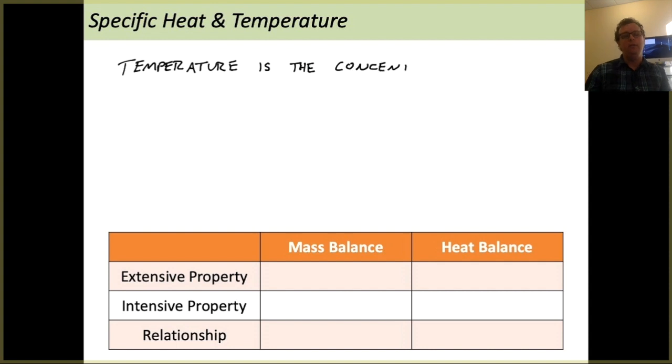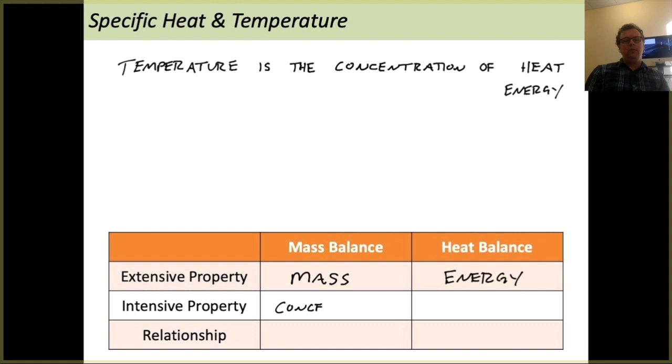To help draw some parallels to the way we've been thinking about the world, which is broadly through mass transport and the conservation of mass, there's a very clear parallel here between a mass balance and a thermal energy balance or a heat balance. So in a mass balance, we think about mass as the extensive property, the measurable thing, and the intensive property as concentration. Right? So a jar or a tank full of something has a mass, but we can also describe the mass per volume in it. So one is about the object in its shape. The intensive or intrinsic property of it is independent of amount.